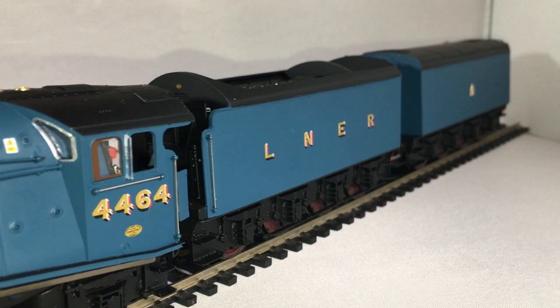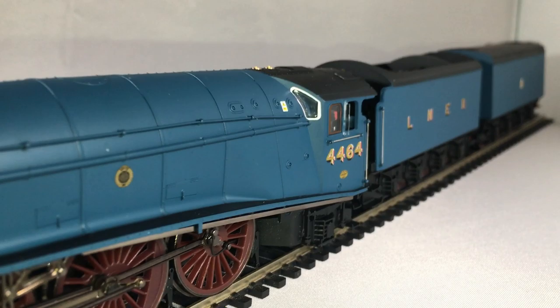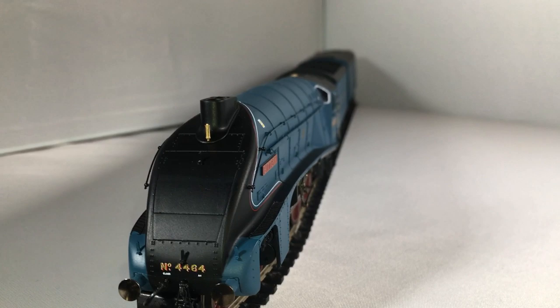It just looks so beautiful. I'm just surprised at how long this thing is, because it just about fits in the reviewing box. Well, nearly. But it just looks so beautiful. I just love the way it looks.